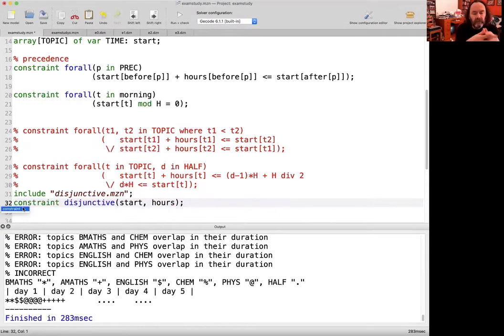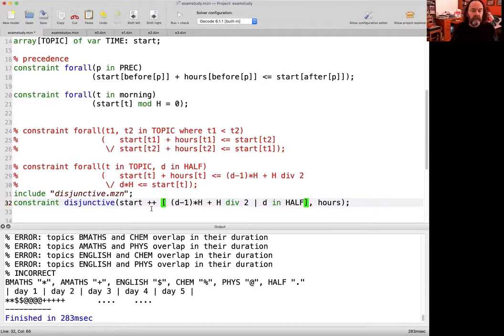But now we have to do something about those afternoons off. Well, rather than use this like a separate constraint, we can think about them in a different way. Why don't we think about those afternoons off as just other tasks, right? So the other tasks have start time, because we worked it out, D times H plus H div 2, for D in the half days off.